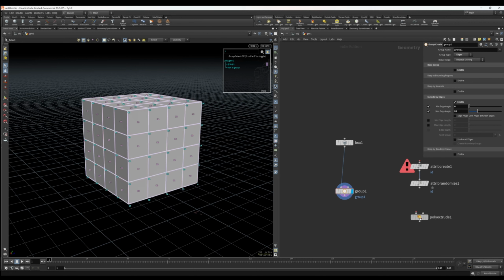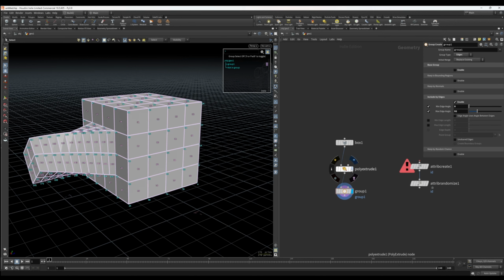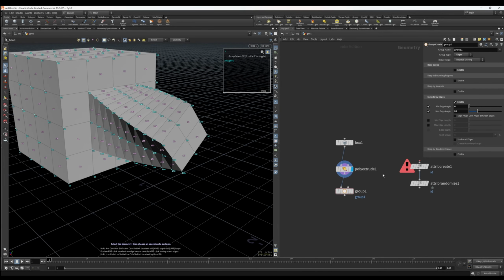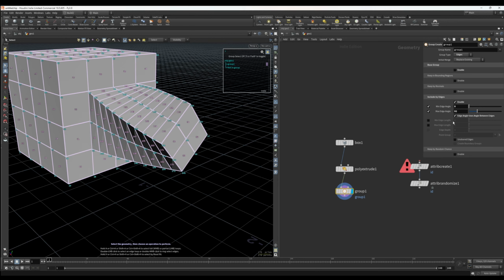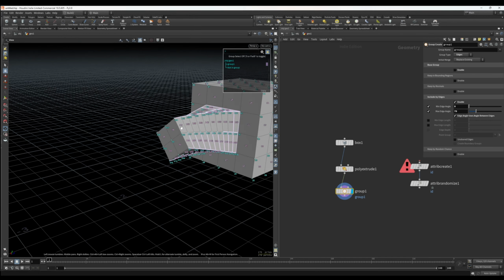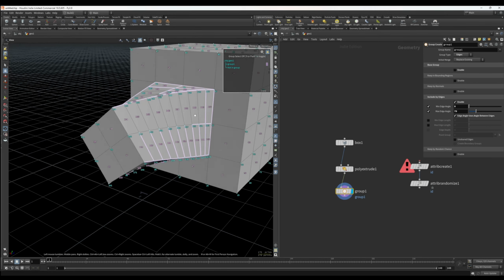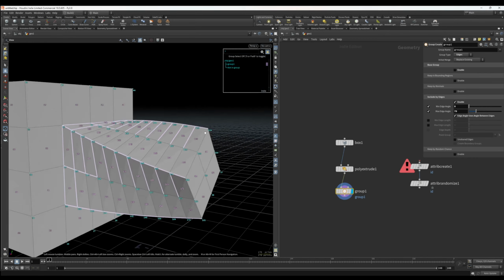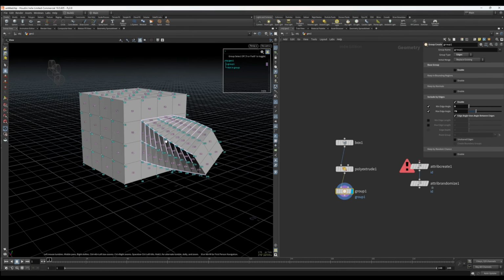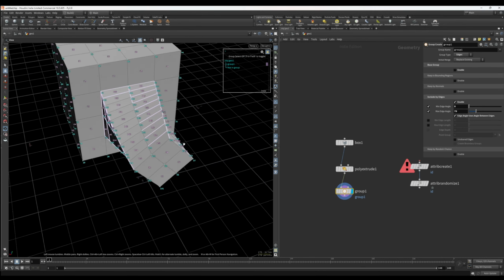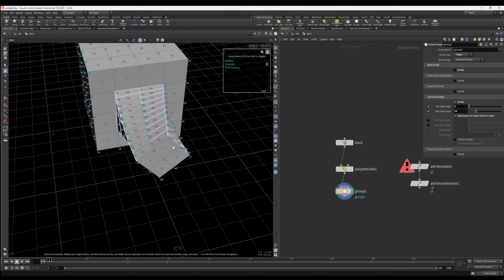So this is the reason I've got the poly extrude node here. If I drop this poly extrude node in and then do my group trick, we can be a bit more clever about it. We can actually see how that works in general operation, because all of these now have different angles between each other. So all of them have different angles and lengths. We can actually see how that starts to work. So that's how we would select those that pull off at a particular point.